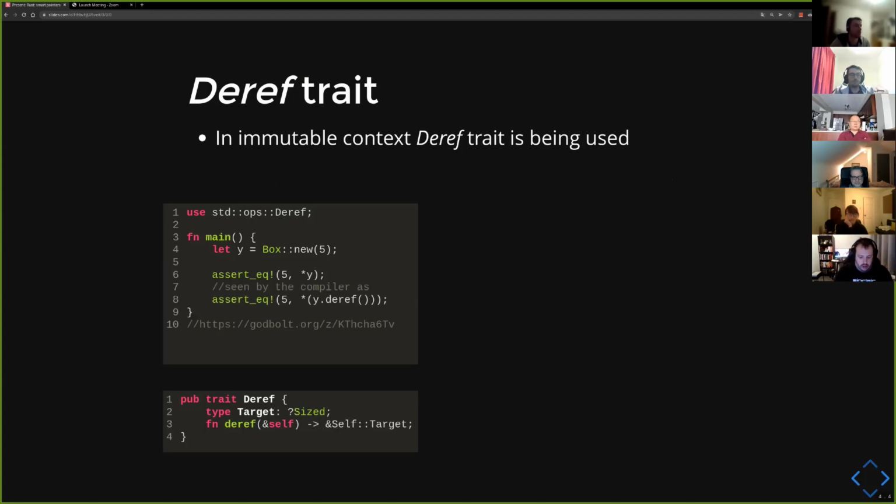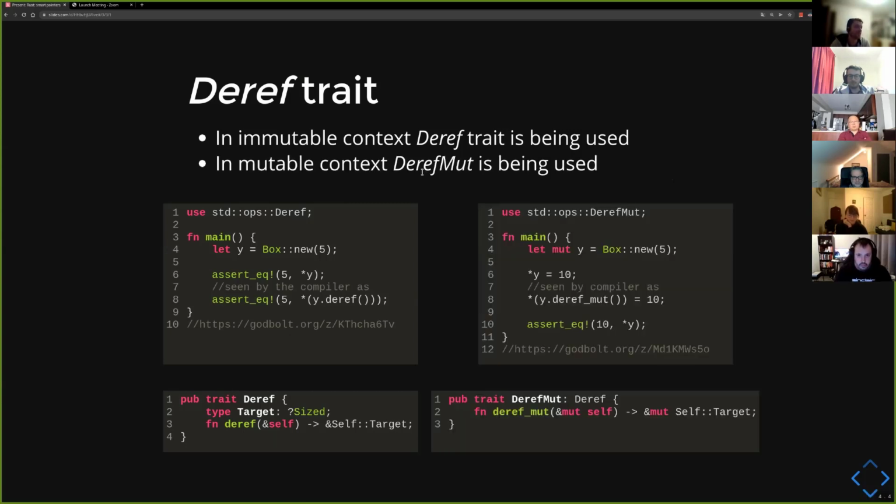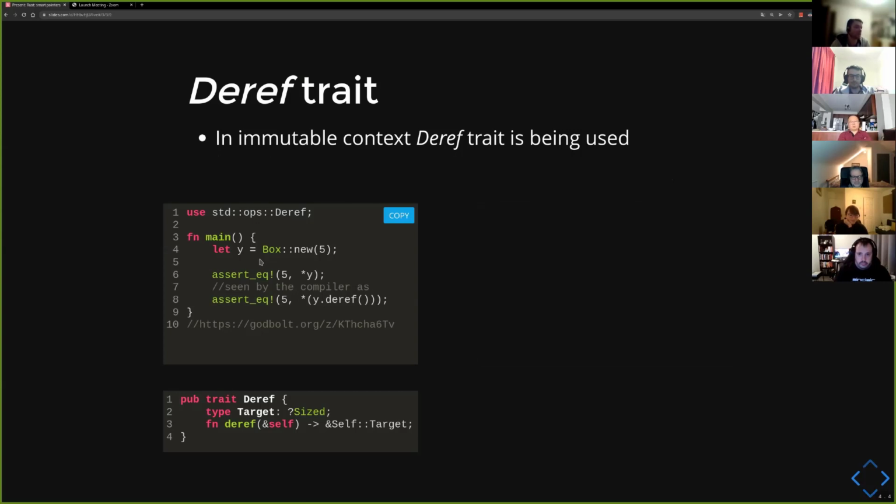In fact, when they refer to the Deref trait, they are going to be talking about two traits: Deref and DerefMut. What they are saying is that when you use smart pointers that implement the Deref trait with the dereference operator, the compiler unwinds it to a call to deref, which is a method on the Deref trait, and that returns a reference to the associated type of the trait.